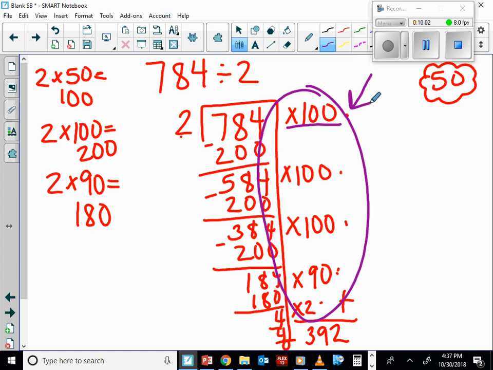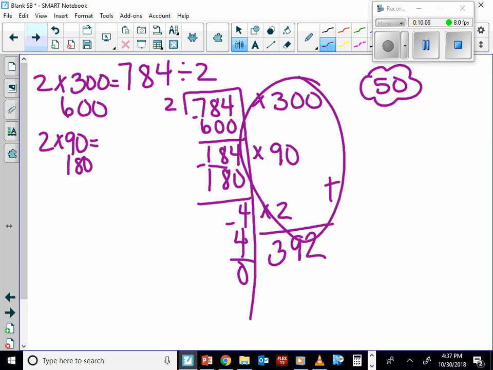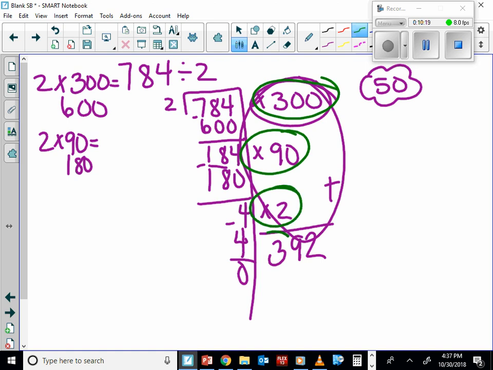If I don't see the 100 in there, like this friend did, that's okay. I saw 300 maybe in there. I saw less. Maybe I need to go by 20, so we'll subtract by 40. But the more numbers that I multiply with over here, the more likely a student is to mess up on their adding, because they might put the ones place in the wrong place, or there's just so many add-ins that they might mess up their adding. So I do encourage kids to try their best to multiply as big as they can, so they can avoid that problem.